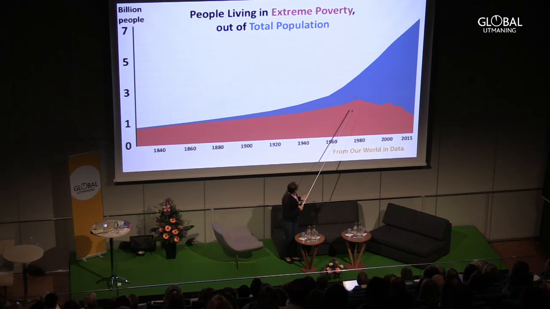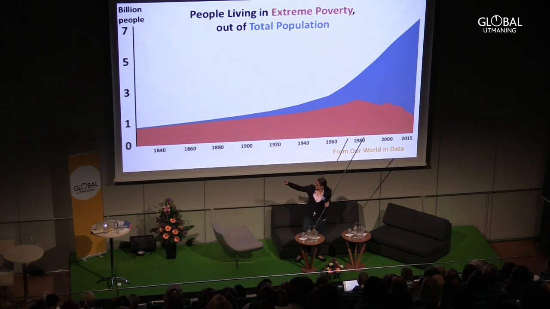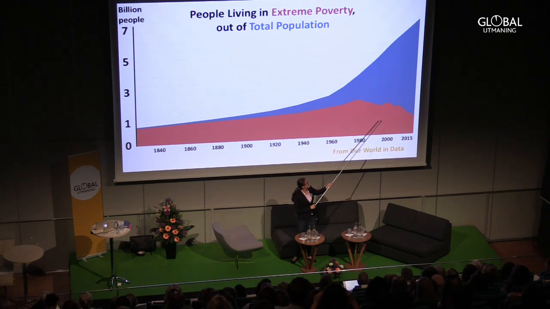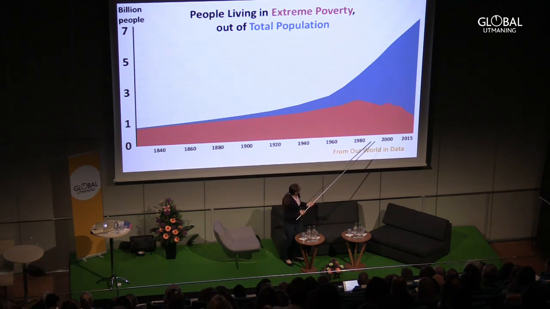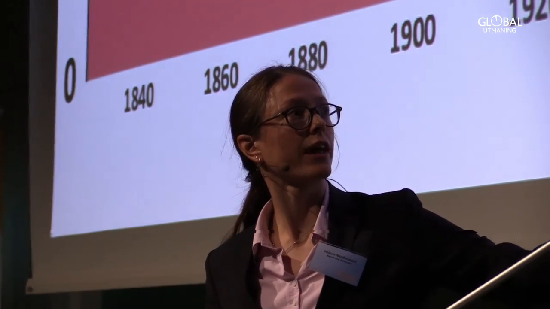And then this has happened. While the population has grown and grown and grown, the share of people living in extreme poverty has really decreased. And we're, for the first time in history, down to 10% of the total population in the world living in extreme poverty. 10%. And you remember over there, as you see, that's more than 90%. And we're down to 10%, despite the total population, or maybe thanks to the population growth. So to reach the Sustainable Development Goal 1.1, we need to do something about that last part.